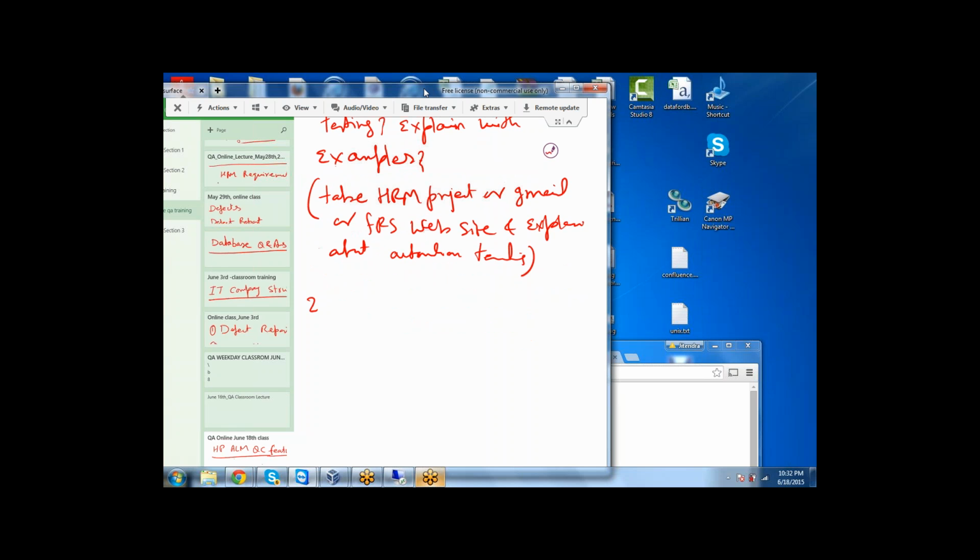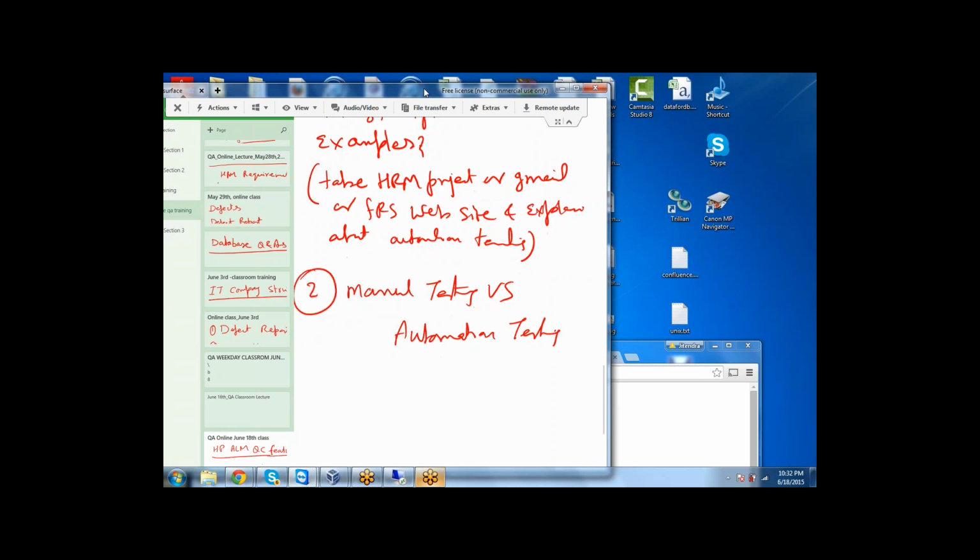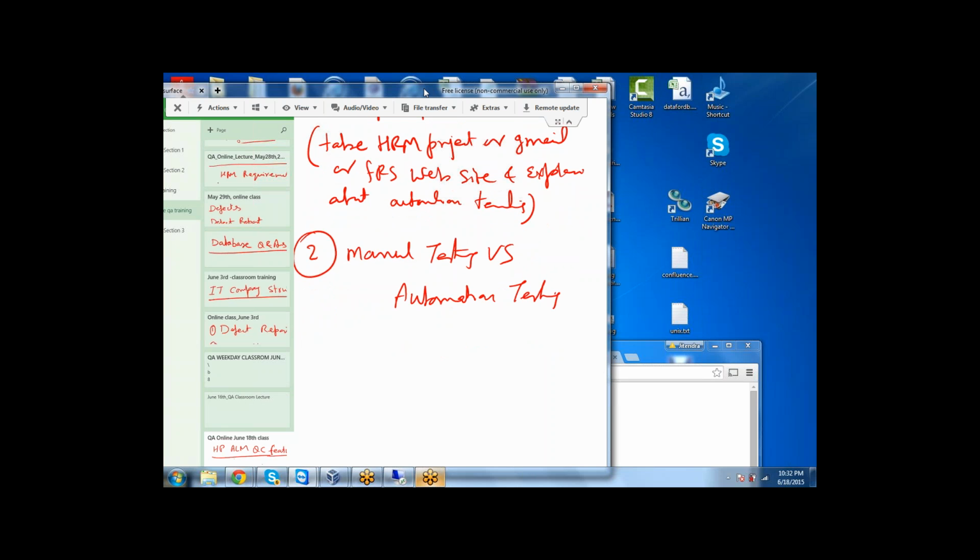Okay, so the second is manual testing versus automation. All right, so we will talk about this more once you see what automation is, then we'll come back.